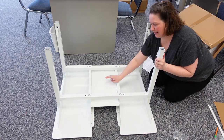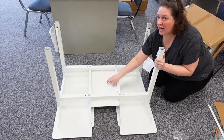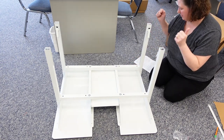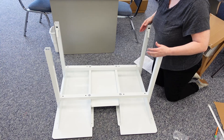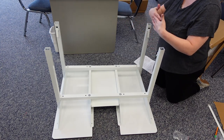So this plate — the first one we put in — we left it only finger tight because we are going to have to change those, and we don't want them too tight. But putting the legs in, get them tight. The next thing we're going to do is put the next set of legs in. These first ones went across the table; these next ones are going to go sideways.